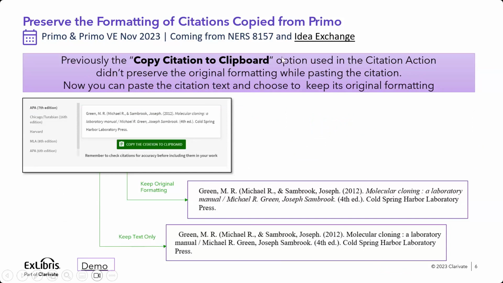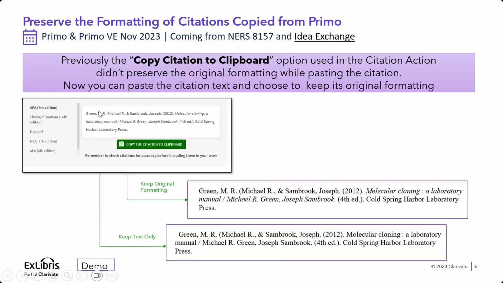Okay. Another enhancement is this button that you see while you are using the citation action. Today, when you have the citation generated for your desired citation format, and you use this copy citation to clipboard, the issue was that while pasting it, it only pasted as text only with no rich text format.